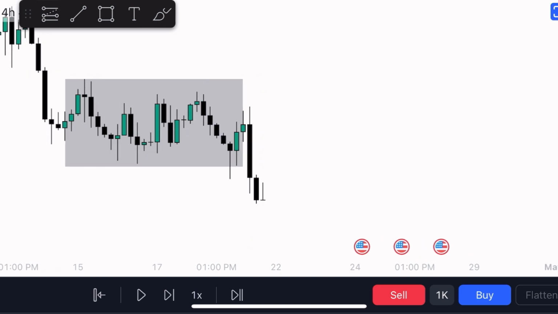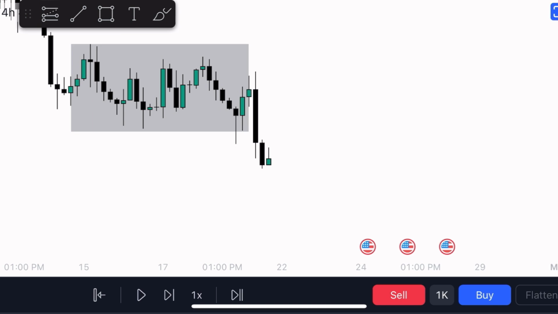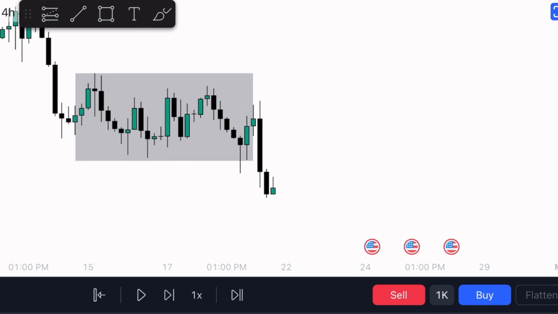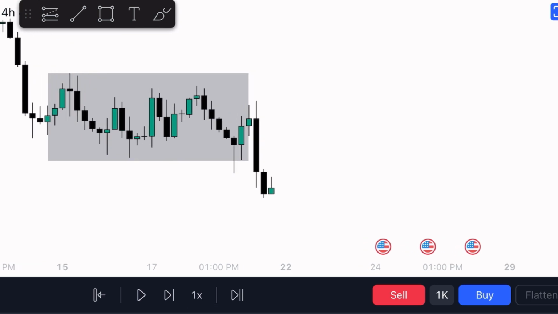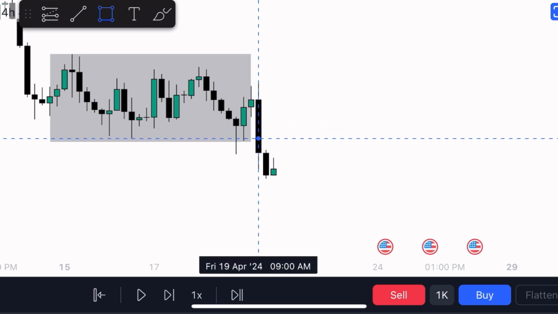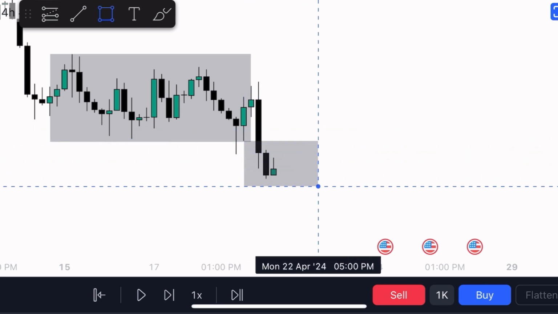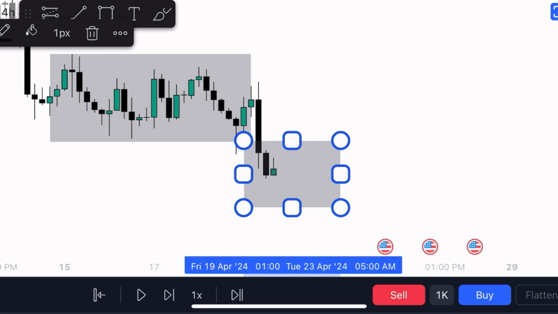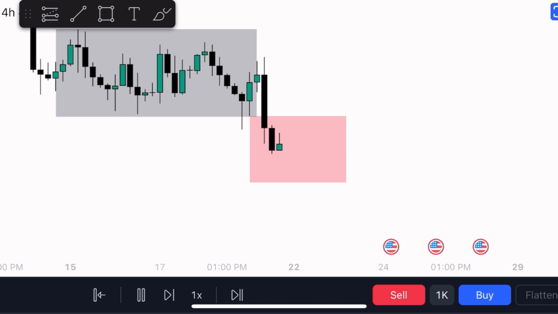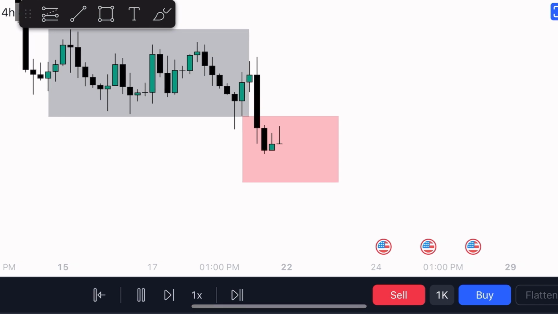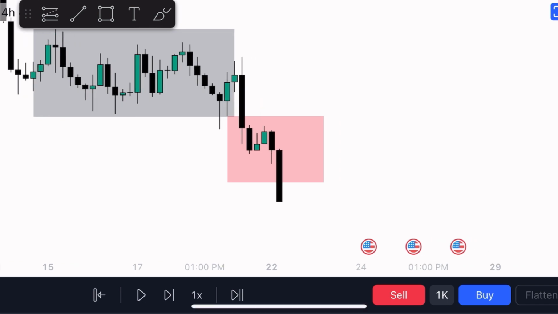So you can see that we got this move in the downward direction, but now still we have no confirmation if it's a manipulation or if it's a market structure break. So we will wait for confirmation. Still we are using the 4-hour chart. Okay, we will shift to the 15-minute chart later after the confirmation on the 4-hour. So I will forward it more.